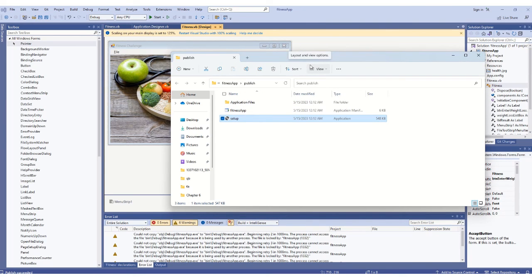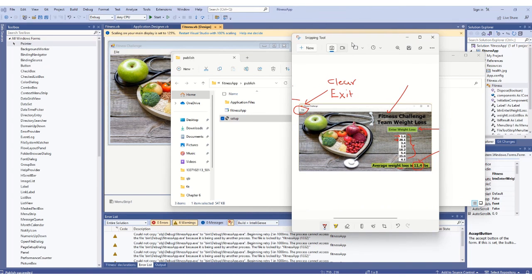So we have completed implementing an iterative loop, that iteration. We have completed a do until loop in this code, and that way we have implemented the application for the fitness challenge team weight losses.